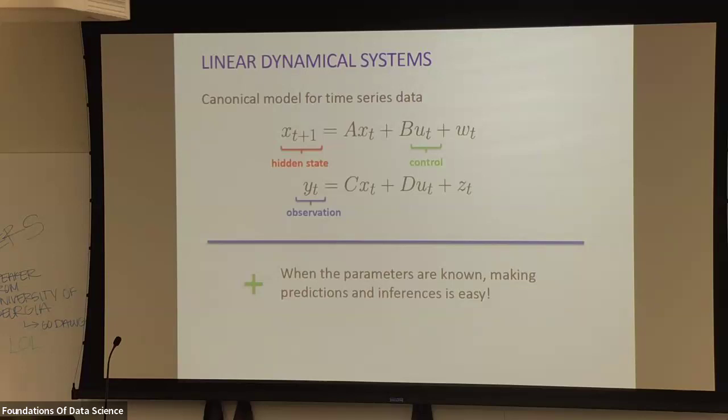It's very powerful. It has all kinds of wonderful properties: it's statistically optimal, it's computationally efficient, and it was used in the moon landing. But this is really just one of the problems we care about, when the parameters are known, can we do inference? The thing I'm interested in is the question that comes before that. In a lot of data science applications, we don't necessarily know from prior knowledge what the model should be. It doesn't come from discretizing the ODE or our knowledge of physics. So what happens if we want to learn the parameters so that we can perform all of these downstream tasks like inference? This is the problem I'll be interested in: learning linear dynamical systems from data.